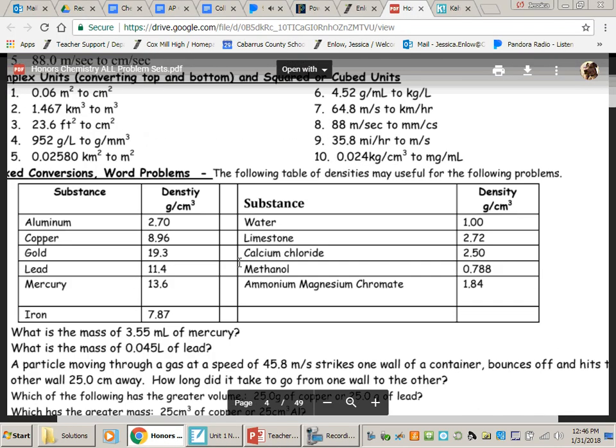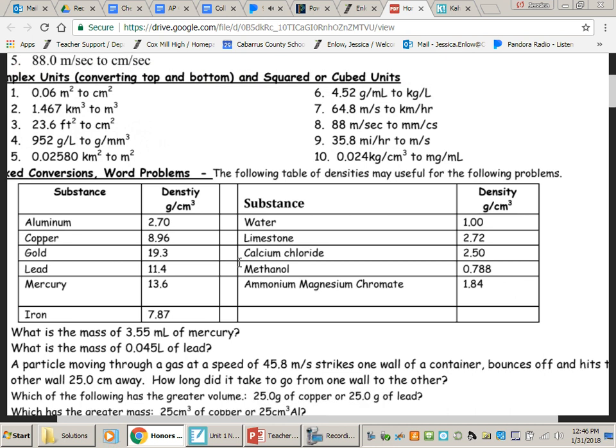Okay, 3 and 4. So in 3, 23.6 feet squared. We have to eventually get to centimeters squared. So I wrote those couple of random conversion factors you might have needed on the board yesterday. The foot and centimeters squared have no relationship really. So instead of going from feet to centimeters squared, what would be a logical step?